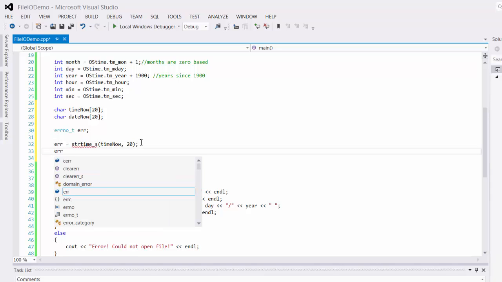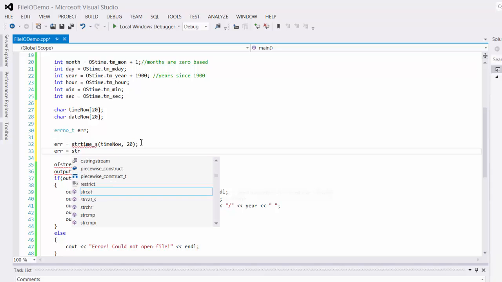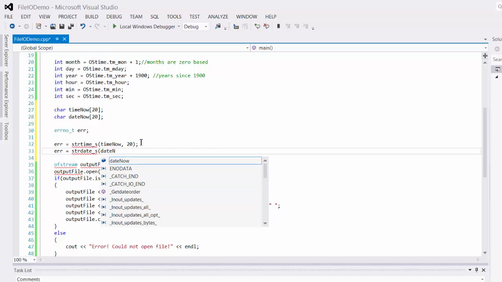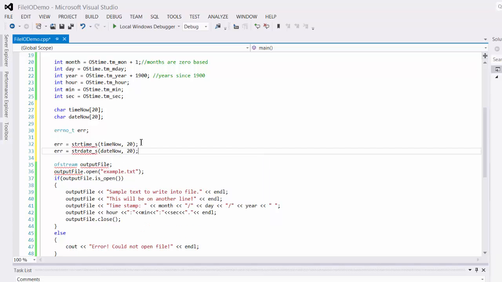And again, we will call strdate_s, and we'll pass that date now with the number 20. I misspelled these. It's actually _strtime_s and _strdate_s.